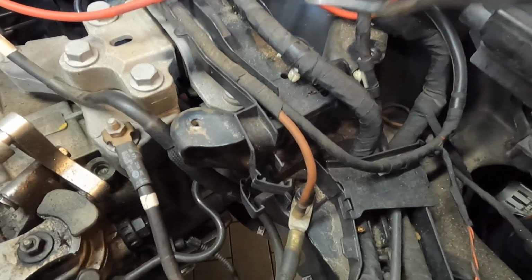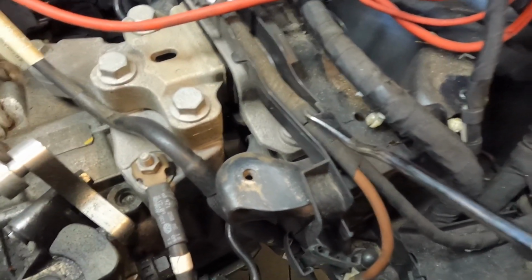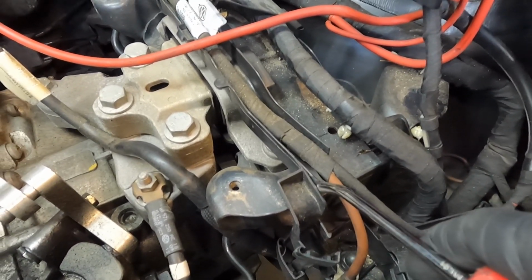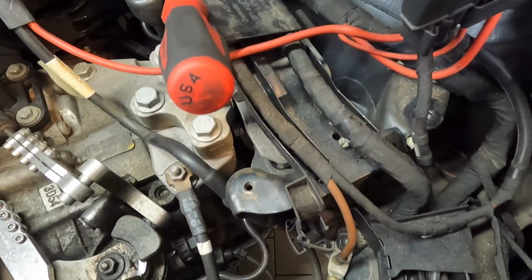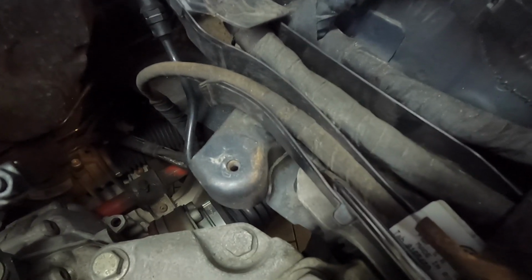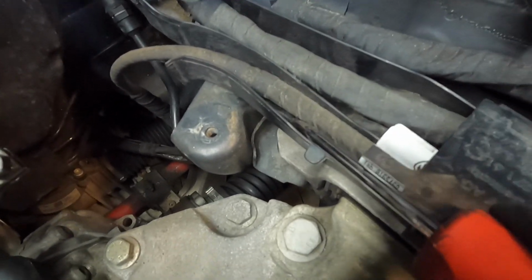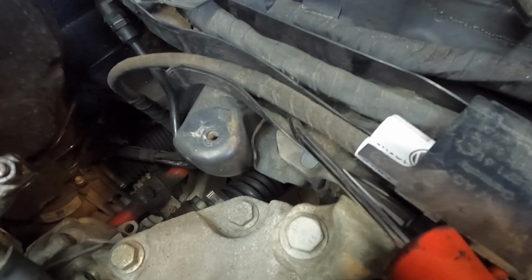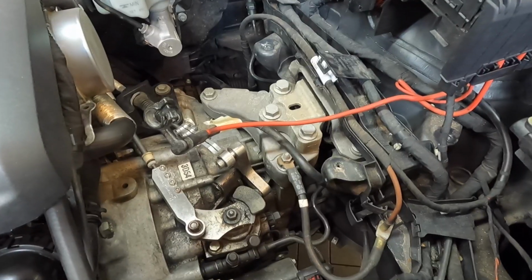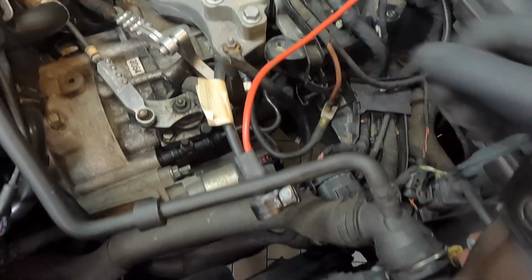Now we're gonna follow the wiring harness that has the brown ground right here, and we're gonna do the same thing. So there's gonna be one right here in the front. So I'm gonna get up underneath it and loosen that one. And then following that same harness all the way to the back, right before that trap door, you can see where there's a little bit of tape right here and right here. That's where the next one's at. I'm gonna go ahead and loosen that one. And then again, just go ahead and tuck your positive wire underneath this coolant line right here.